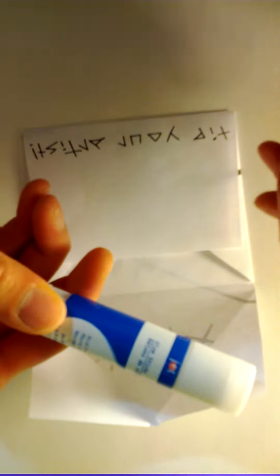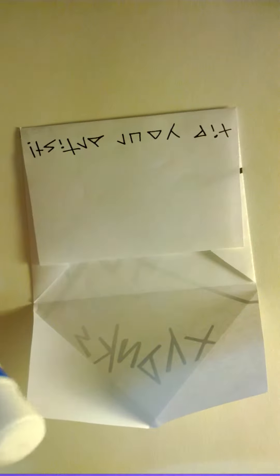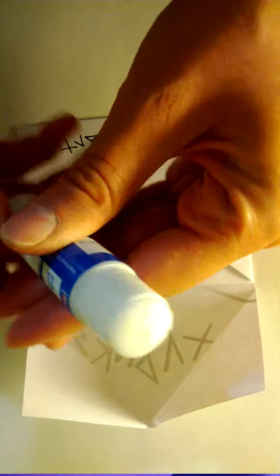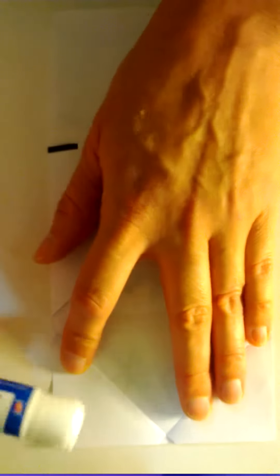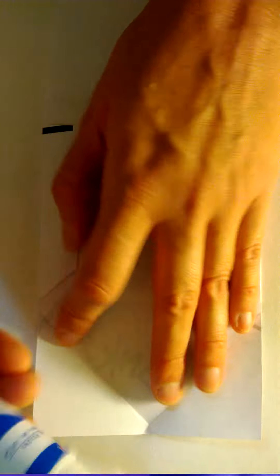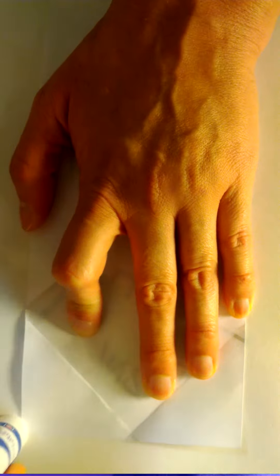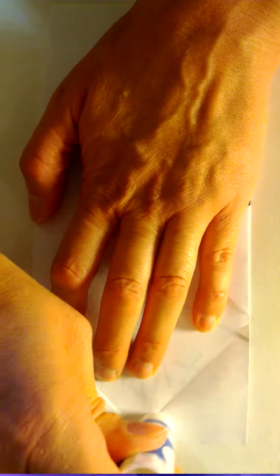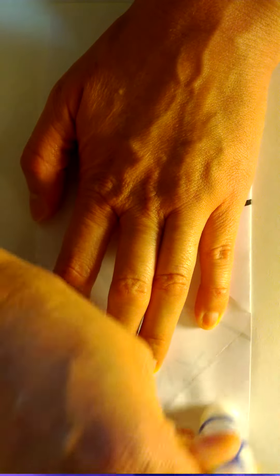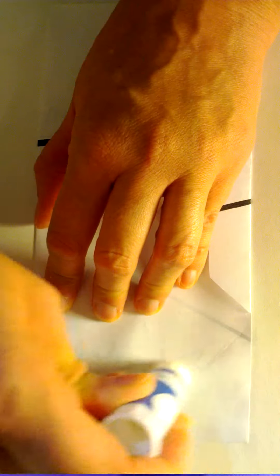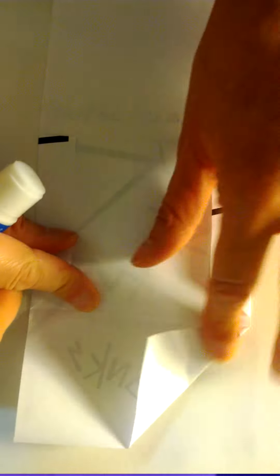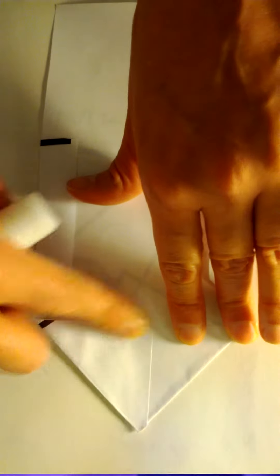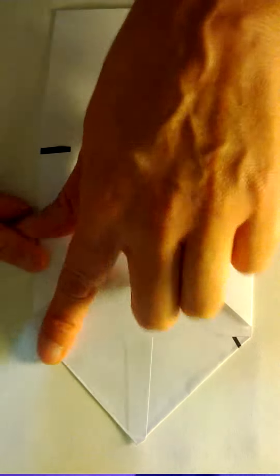Okay, the next thing that you do is you have a glue stick. I've been buying glue sticks at the dollar store. There's like four for a dollar. And you're going to glue this upper corner, the whole triangle, and glue the whole triangle on the other side. And then I usually go in a little bit in here just to make it extra well secured. And you smooth it down with your finger.